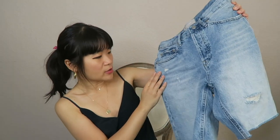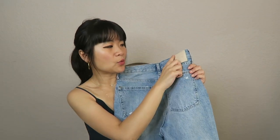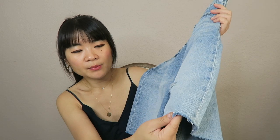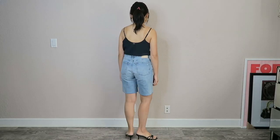There's a little distressing on one leg and also under the pockets on the other side. The front has three pockets — two main and one small inner — and the back has two standard pockets with the leather patch. There's also some distressing on one pocket side. The bottom is a raw hem, though it doesn't have much white fringe yet, which I wish it did.